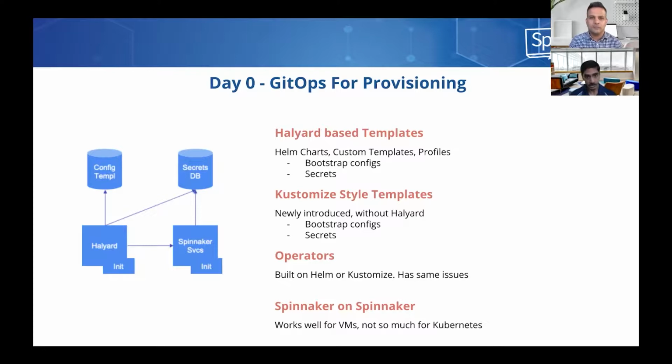And you get the secrets in a secrets database, whichever one that you prefer to use, like a Vault or even encrypted S3, or even Cloud Driver itself, and then apply that to individual services. So today, most of the deployments still use Halyard, but it's fairly close to the system of Kustomize. If you have seen the CLEAT, how it defines these templates, the secrets, config maps in individual files, and then you would apply directly into Kubernetes, is the kind of a process that we follow that helps us have these templates specified for the groups.